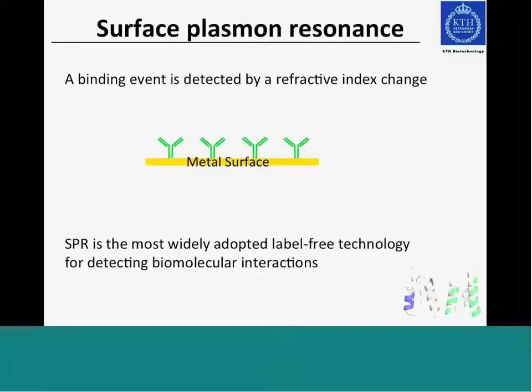Alright, so the surface plasmon resonance platforms, we guess most of you are familiar with. I will not mention everything which is said on the slide, but as you all know, it's used to detect binding events on the ligand immobilized on the surface, and it's a very useful technique for studying interactions, and in our case, mainly protein-protein interactions. So a binding event on the surface results in a signal which can be coupled to the interaction.